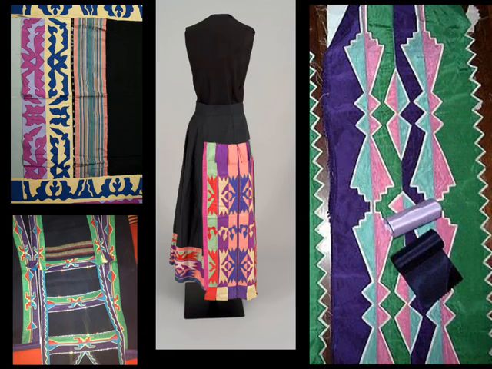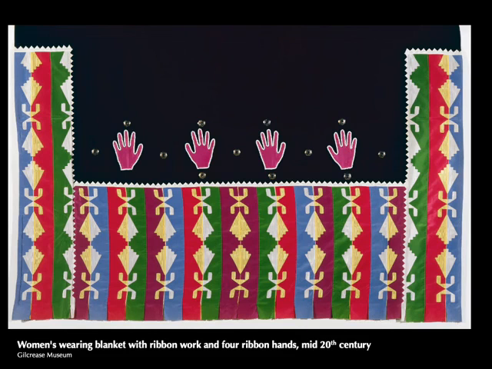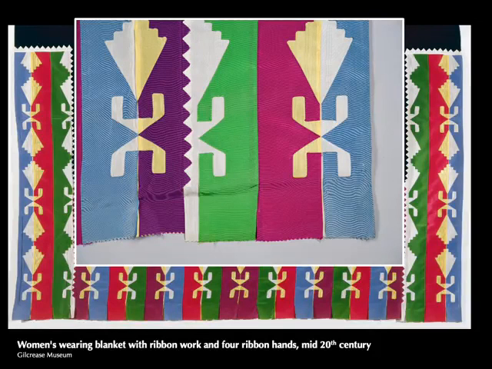It's used to adorn the edges of blankets. Here we have it on the front and hem of a skirt. And then in the bottom left hand, this is a detail from a man's straight dance costume, again showing very similar work. And this image on the right is a close-up of the actual ribbon work itself. Here's some ribbon work featured on a wearing blanket. And again, a close-up, you can see how the 4 strips of ribbon are used to create the design.